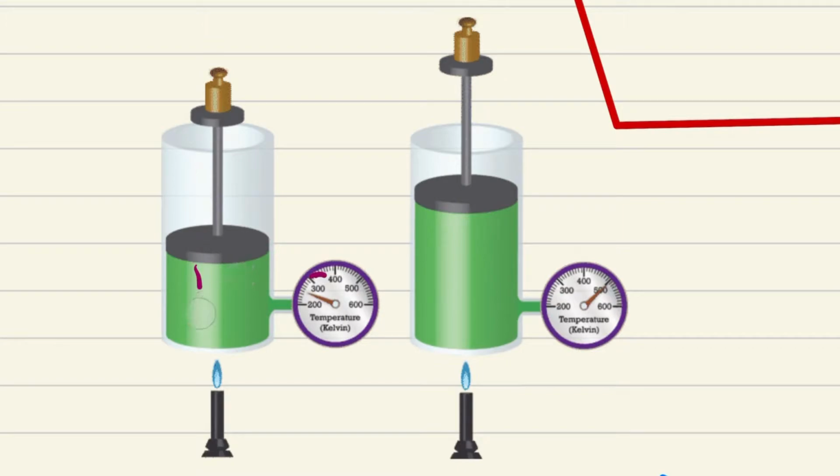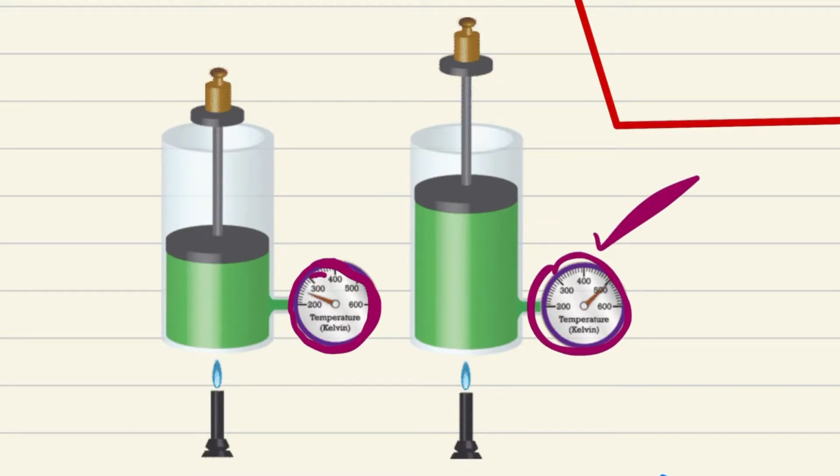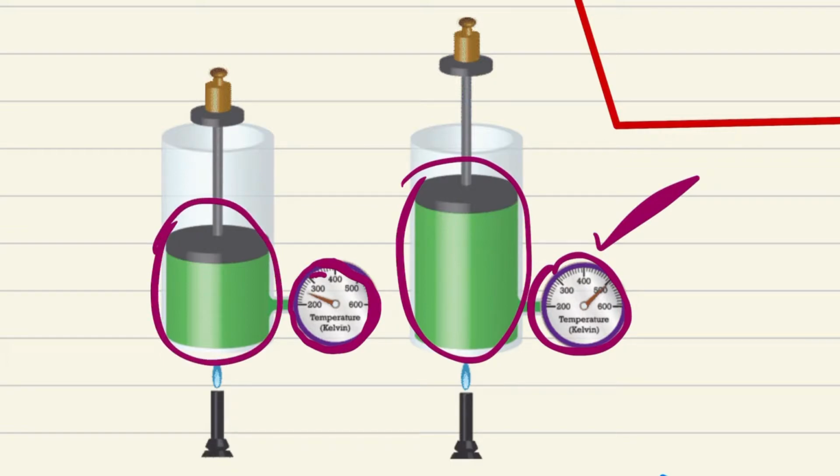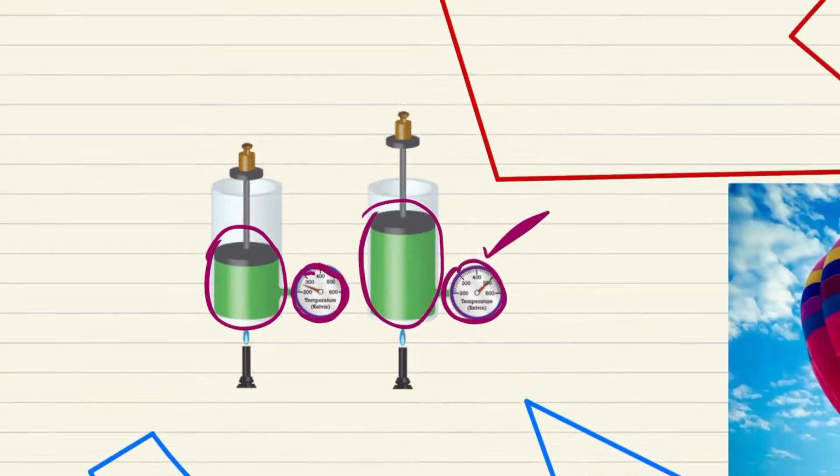Okay, so now we have another example here, more of a visual, where we have this gauge set between 200 to 300 Kelvin, and this gauge set right at 500. And of course, this is the higher temperature. So since this has the higher temperature, we can see that the volume is much greater than the volume here. And that is because of the influences of temperature, okay?